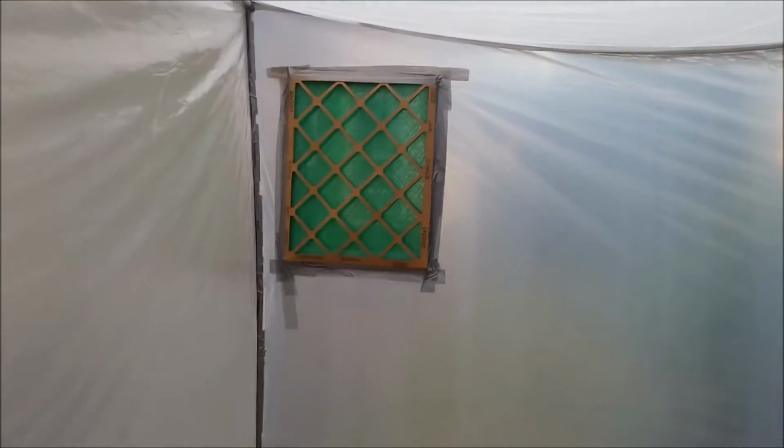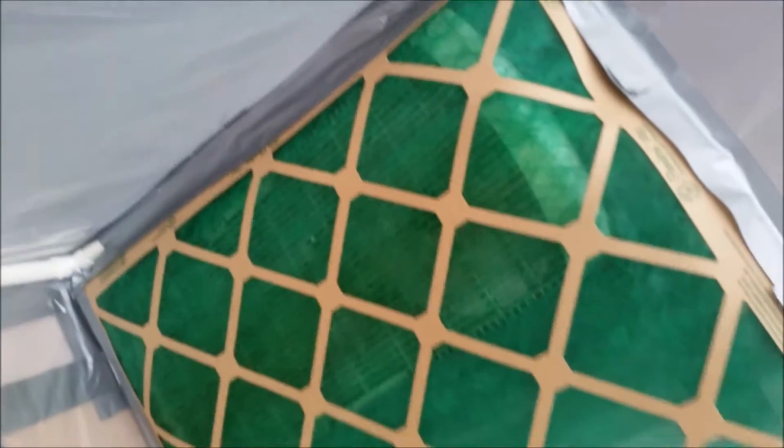That's my top air filter. Okay, that's my fan filter. And I got a twin fan in there. It's actually pretty powerful, the little thing. And this is going to be my exit point.